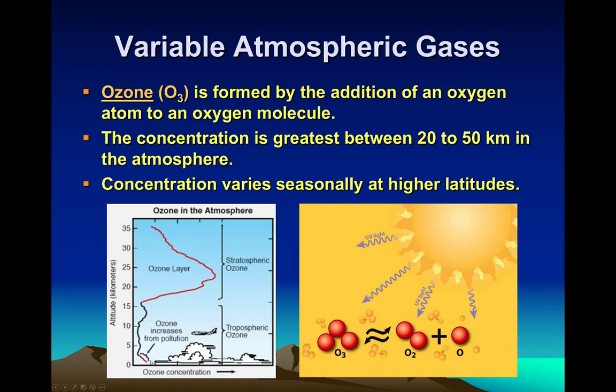Because of various kinds of pollution, there's also a buildup of ozone at ground level. Unlike the ozone in the stratosphere that protects us from UV light, that's not really doing anything to protect us, and it's actually harming us, because that ozone, O3, is very unstable, and it likes to react with all kinds of different things.